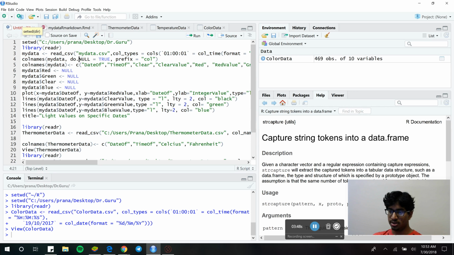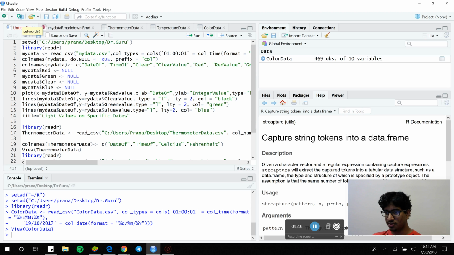Essentially, to change your column names, you take the colnames function, put the name of your data set in brackets, and then set that equal to c, brackets, the names of your columns in quotation marks, and then R will take the inputted strings and set them equal to the respective columns in that order. For example, if the first string inputted is date of, then the first column name is going to be date of. If time of is the second string inputted within the brackets, then the second column name is going to be time of.